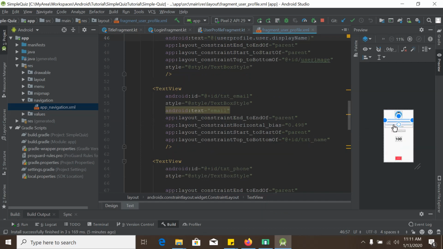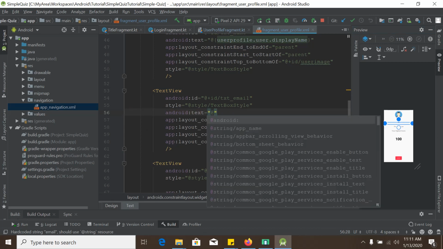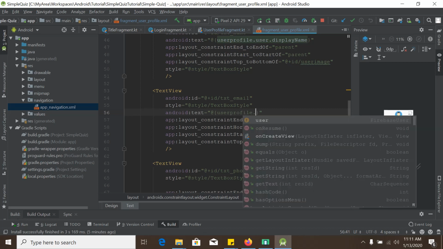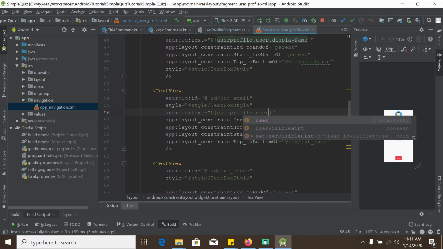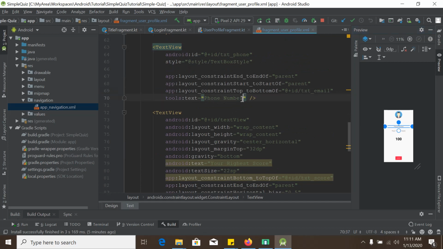And for email we will do the same thing. And for phone number again we will do the same thing if the phone number is available.